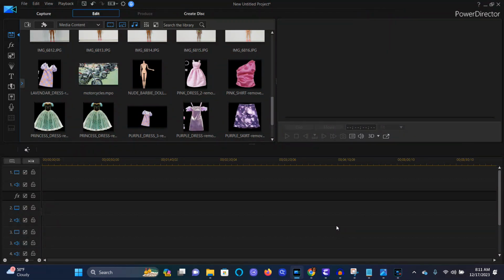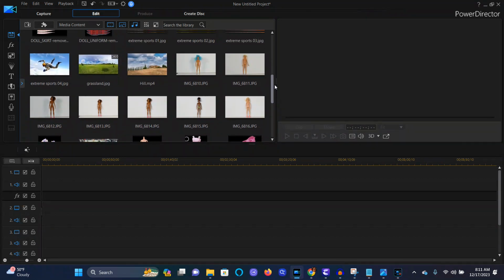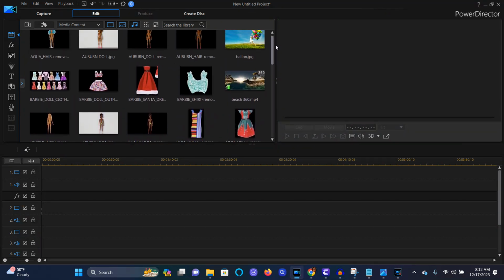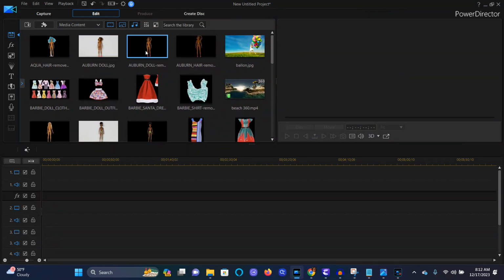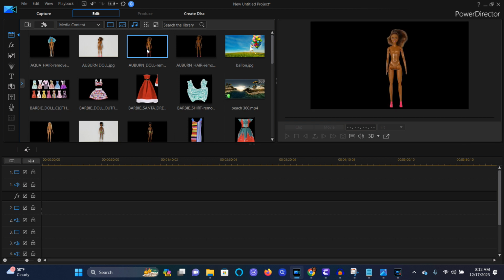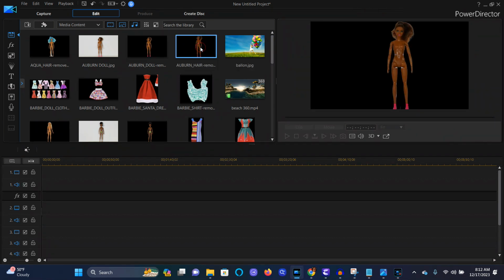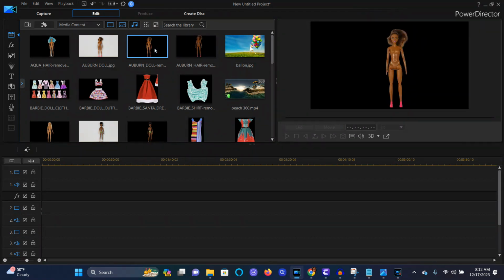I thought that this would be something different and fun on my channel. Okay, so I'm going to show you the first thing that I did. I already took the pictures of the dolls, right? Let's just say you see the first picture. I'm sorry, the dolls are nude because they need to be nude so that I can dress them. So I took the picture of the doll.